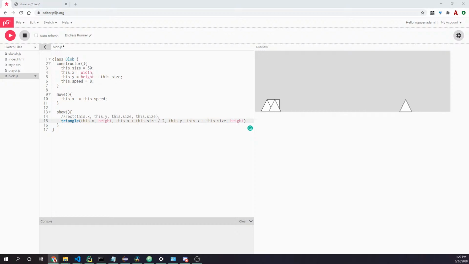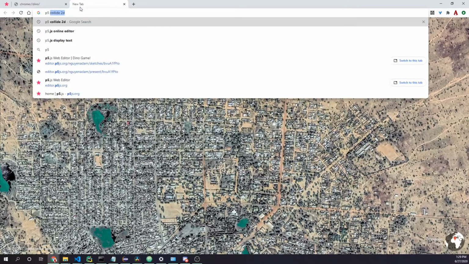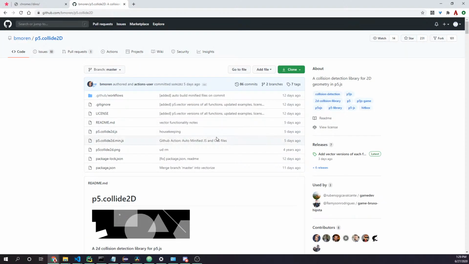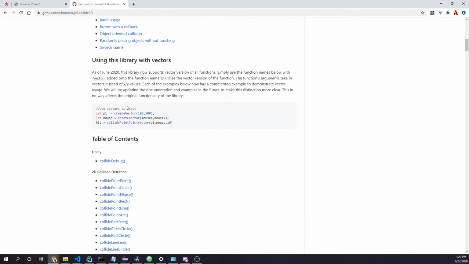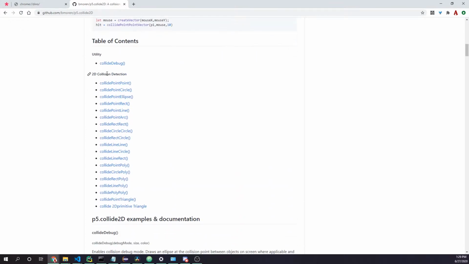And thank goodness there is a nice fancy library we can use for collision detection called the p5 collide 2D library. If we open it up on GitHub and scroll down, there's lots and lots of 2D collision detection functions. Unfortunately, there's no colliding with rectangle and triangle, which is what we have here. There is a collide rectangle, which is what you would mostly expect for a lot of things.